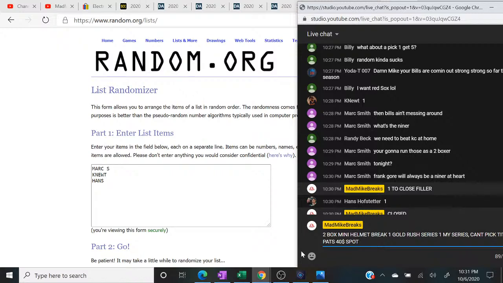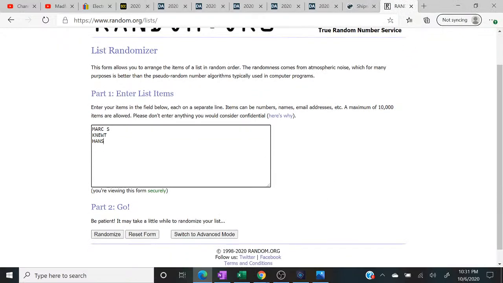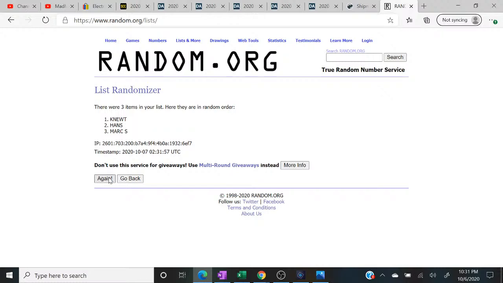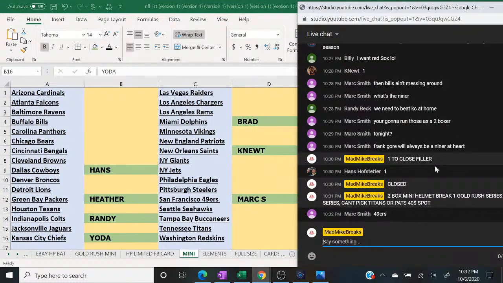All right, Hans, K-Newt. Everybody can send the payment for the filler. I think everybody's good on the main. Yep. All right, everybody's good. So we're going to randomize it five times. Here, let me drop this line. We're going to randomize this five times. Whoever's on the top wins the pick one, get three for the card break. Five times. Got one, two, three, four, five. K-Newt, you got it. Randomized five times. Going to K-Newt. All right, K-Newt, who's it going to be?